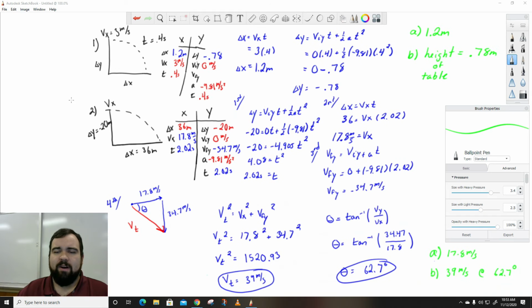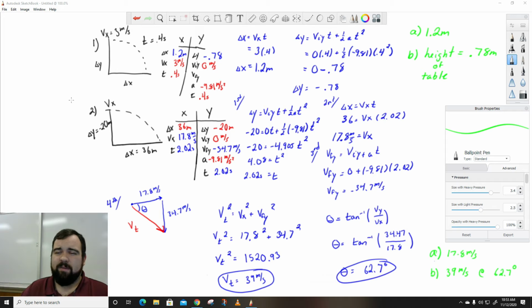You have an object that is being shot from the top of a cliff that's 20 meters tall, and it lands 36 meters away. Diagram's there, the chart is there, filled in red what we're given. Notice that the 20 is negative 20, that's because it is ending up 20 meters lower than where it started. Remember, you have to go by the perspective of the object in the situation.